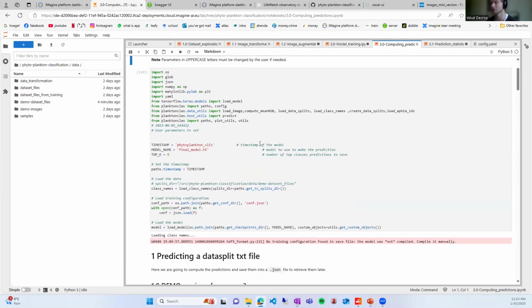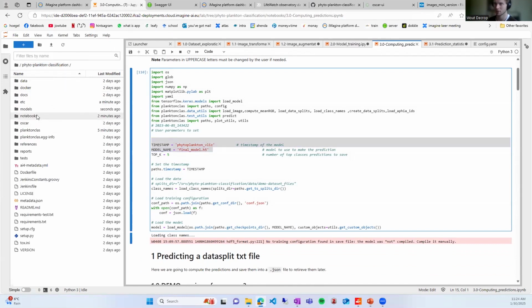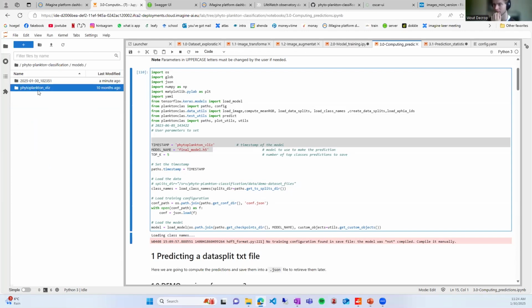And then after your model is done training, you can do some predictions to see how the model is performing. So now I have this linked to our best working model from VLIZ. So we have the notebook folder, we have this folder which is the config files, and then we can go to models. And here we have the VLIZ existing model, which is our best working model. Then you can use it to do some predictions, or if you want to change a bit. And then this one is the new one, with the current timestamp, the one with the 3 epochs that is currently being trained.